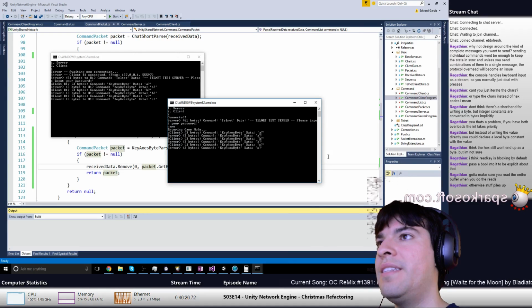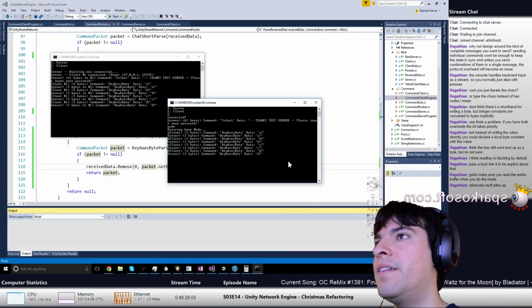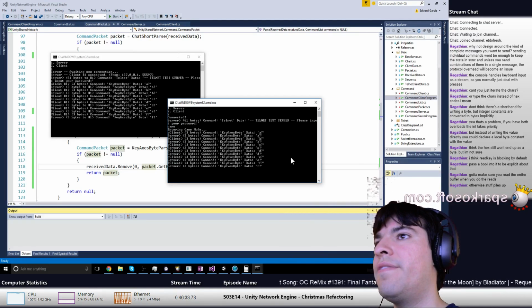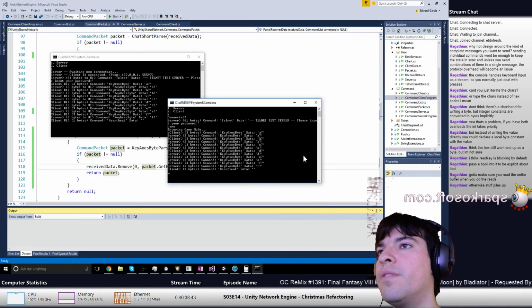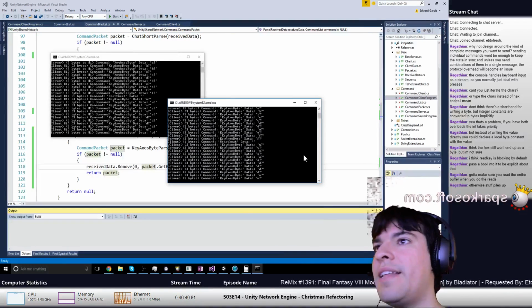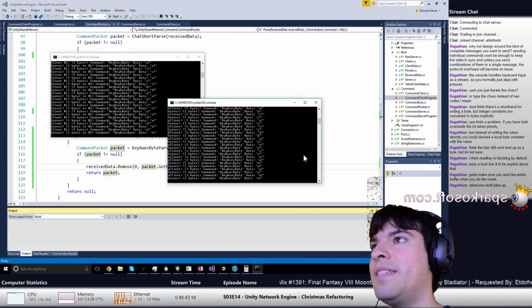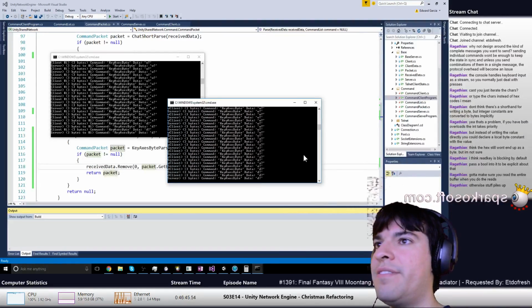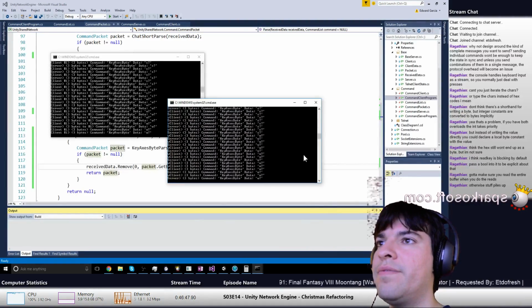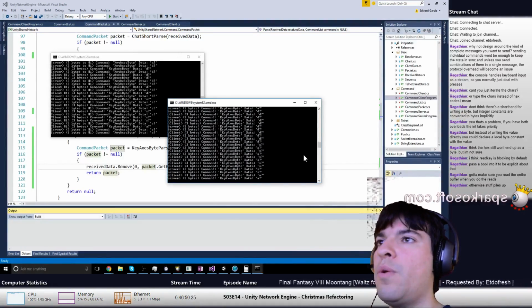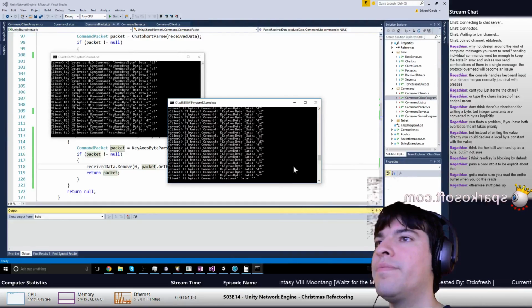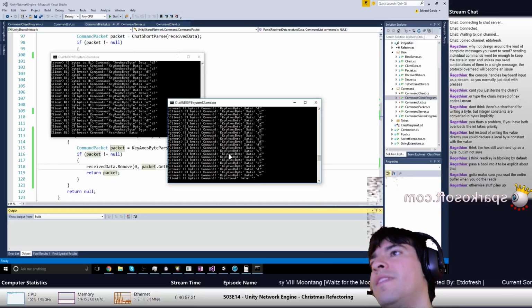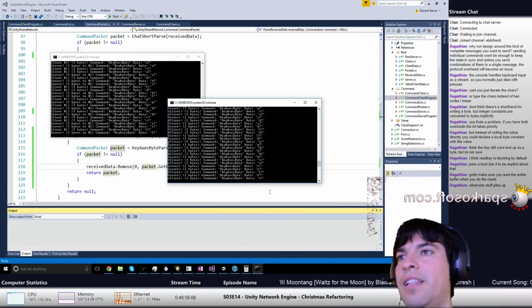So B, C, D, E, F. This question mark is the 255. So okay, cool. So now if I'm playing a game, this is kind of how the output would look. Like, oh, WASD, going forward, left, right, down. I wouldn't, of course, be using console.read key though, because that's kind of silly. But anyway, question mark being 255 and the actual key that I'm pressing looks great.